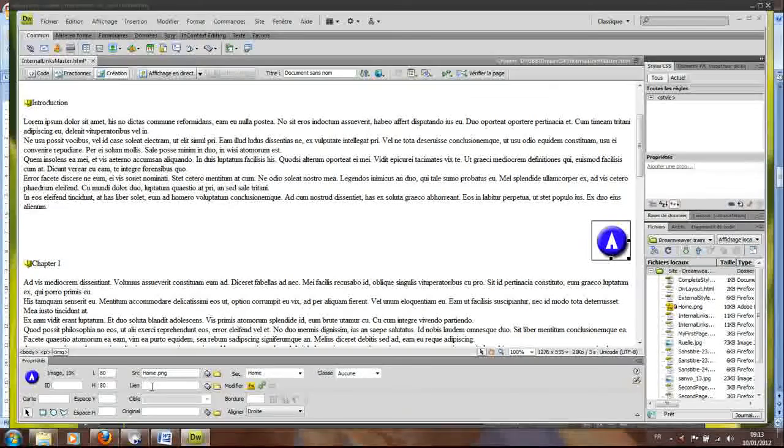So I can write here sharp top page, which is the name of the anchor that will be pointed to. Okay.